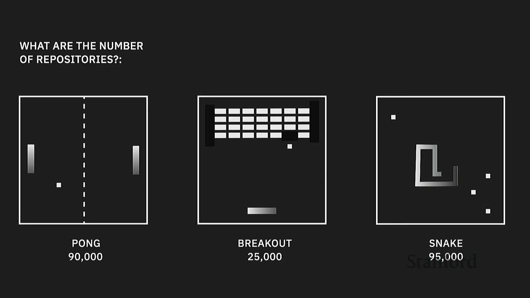So most of the code that's being pulled is from GitHub, which should not be a surprise, which is open source code. And so you'll see things where people are happy, like, oh, look, I made Pong in JavaScript. I hope you did, because there's about 90,000 repositories of Pong, so it's just replicate. Or, oh, I made Breakout.